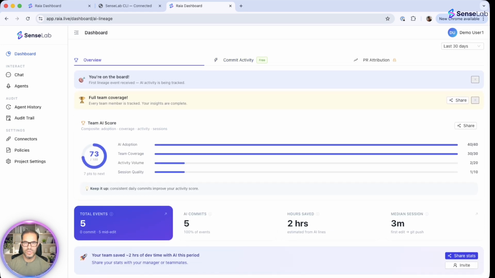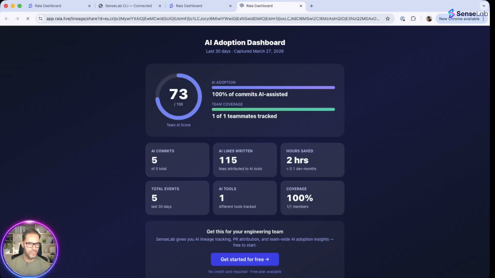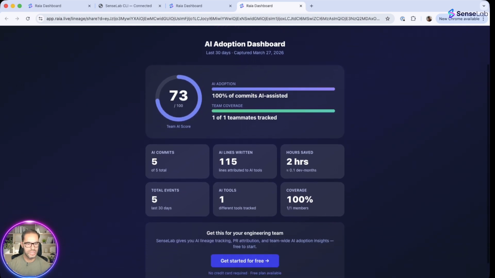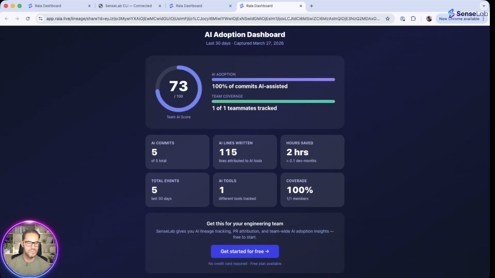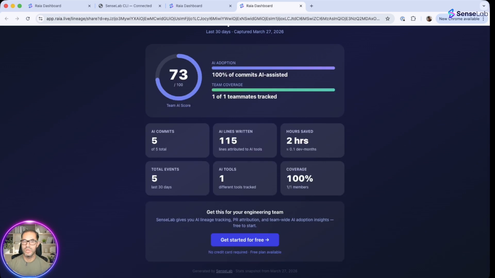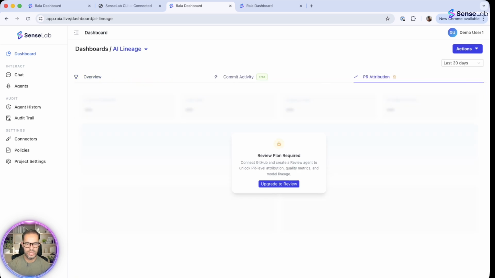If you come to overview, you also have a pretty cool link in terms of share. So if I click here, you're gonna see that I have a dashboard that I can share with my managers and the teams around to show AI adoption across my team. So AI commits, events, tools being used, hours saved, and AI lines written in this case as well. If we come back to the dashboard, you can have a lot more around PR attribution. So later down the line, I'll record another video showing if you add an AI agent to do review, and then you have another AI agent that can help you with release. And you can see how we build not only an SBOM, but an AI BOM as well, and tie this all up all the way to production.